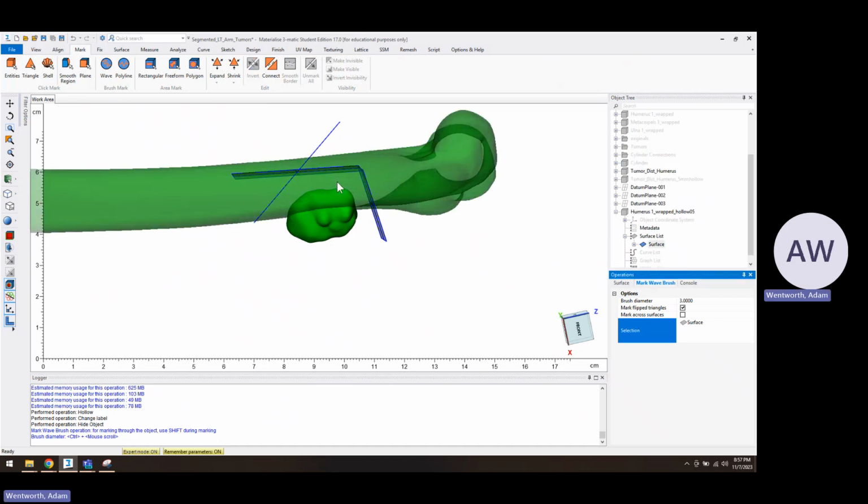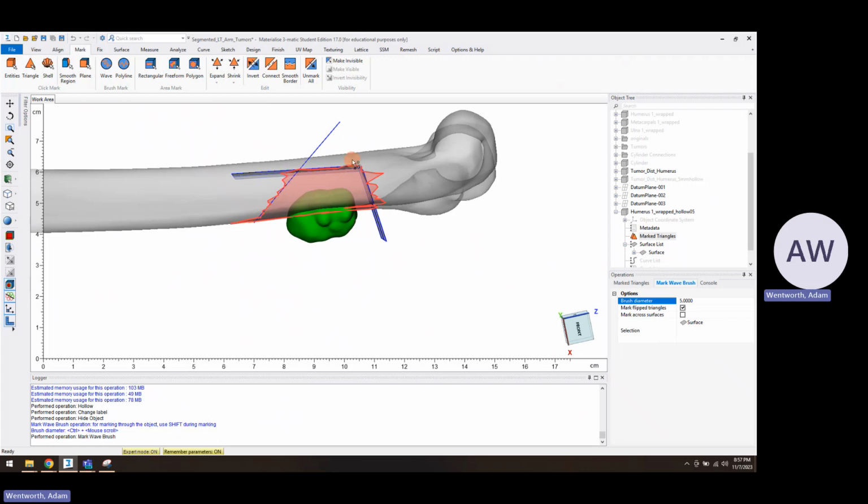So for selection, click on the part surface and brush diameter 3 or 5, whatever. And we're going to paint around this section here. This is the surface of the bone that we're going to put the guide on, and we're going to be able to cut outside the bone. If we just drag this, it'll paint on the surface that's visible to us and not through the whole bone. If we mark outside, if we hold control, you'll see the plus turns to a minus on the cursor. And if we paint that, it lets us erase some things.